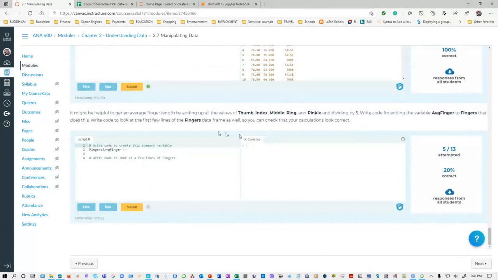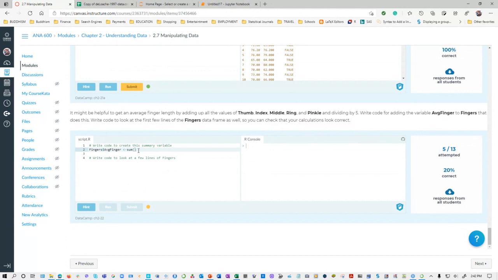Then look at the first few lines of the fingers data frame.